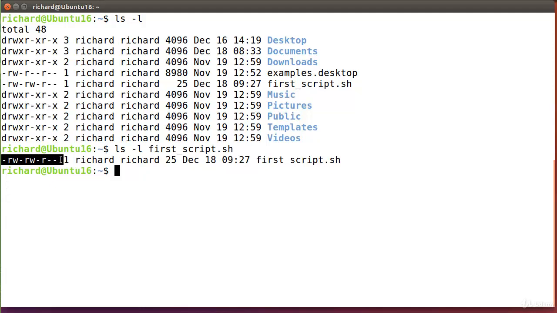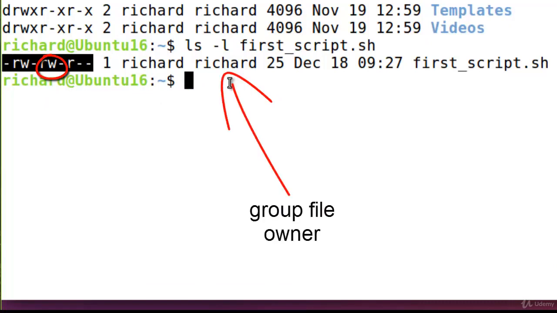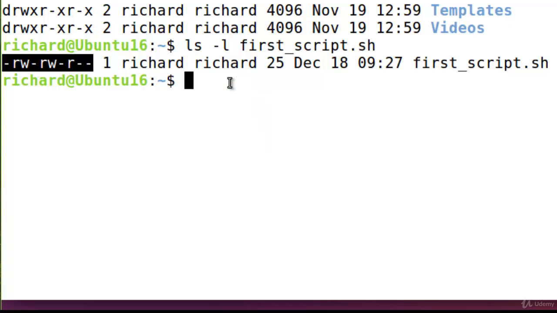But what do those permissions mean? In Unix-like systems, the permissions of files are divided into three categories. The first category is the permission for the owner of that file. The second category is group permission, and it tells us that all users of that group will have the following permissions. The third category is for the others, which are not part of the first two categories.